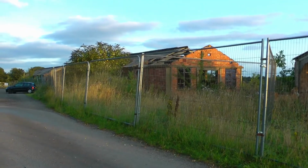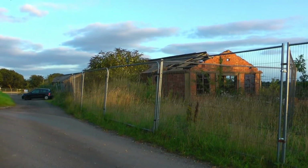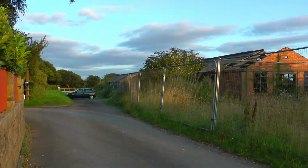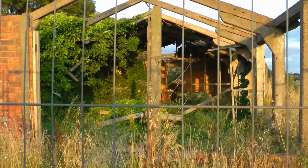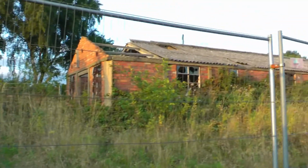Now everybody, I'm at an ROC station. This is what Lewis done a while back. My uncle Nick's just turned the car around. I've got to try and get through them freaking railings now. Yeah, this belongs to the RAF. This was an early warning station for Liverpool. It's pretty overgrown as well, isn't it?